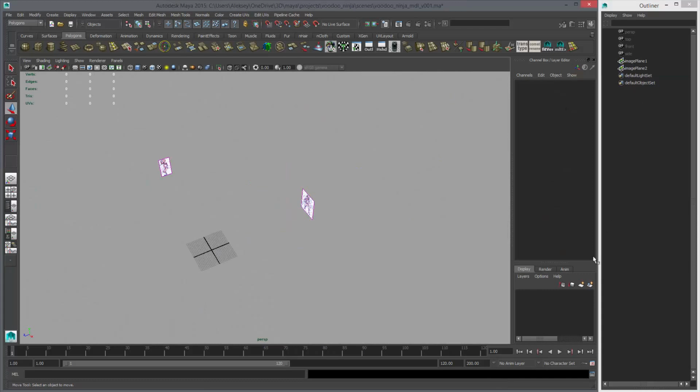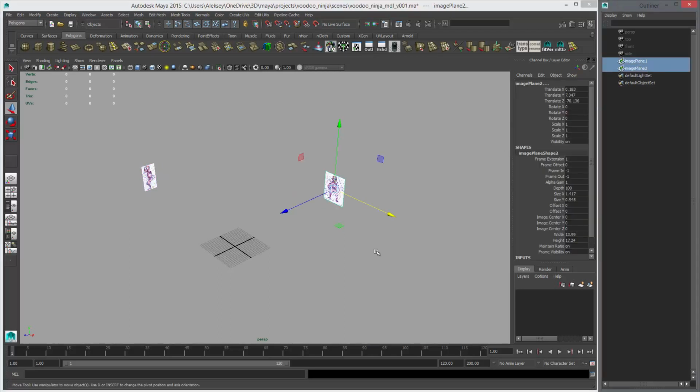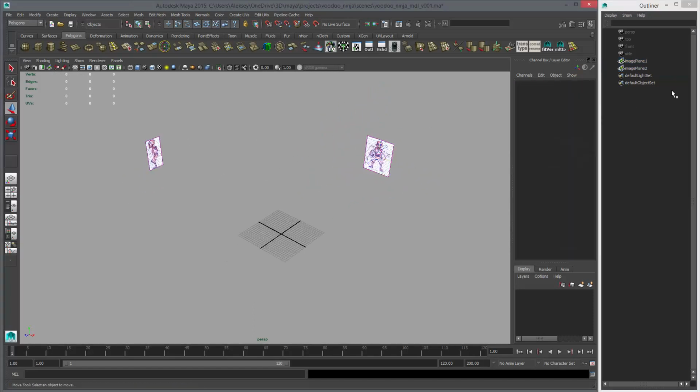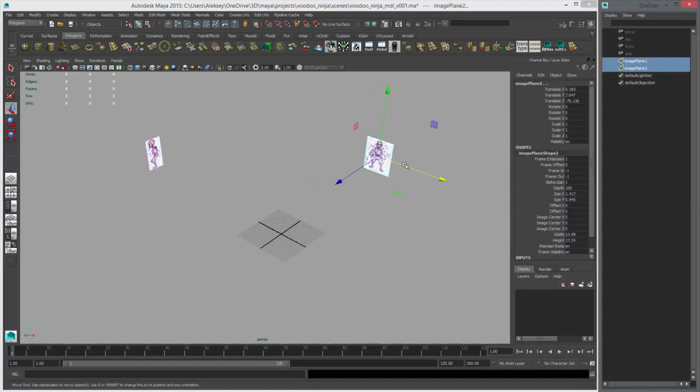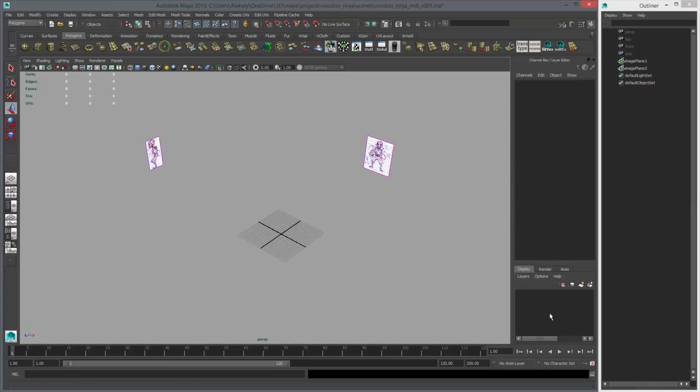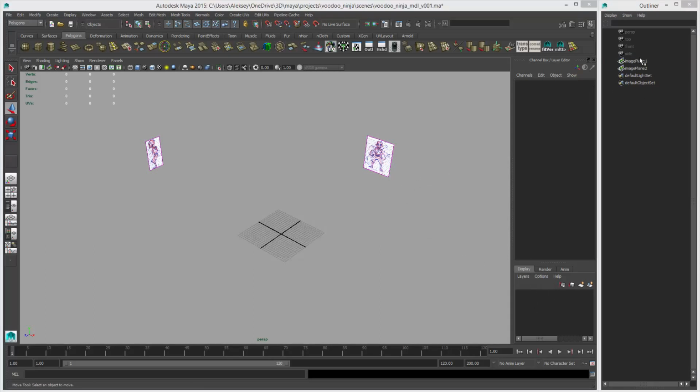Now the next thing you can do if you want is to set up a layer for your image planes, and it will help with hiding and unhiding the image planes. You can also use these buttons, but sometimes it doesn't work as well. Or if you have multiple image planes, you want to be able to hide or unhide multiple image planes. Like if you have a front and back, you can set up a separate layer for front, separate layer for back. I'm going to select both of these.